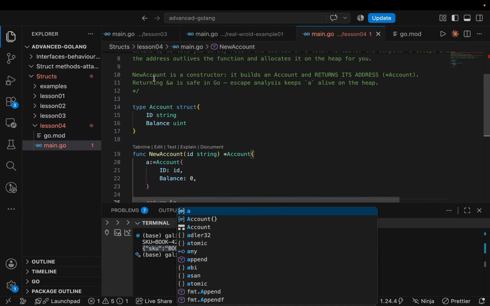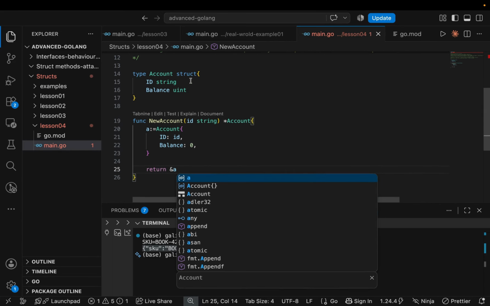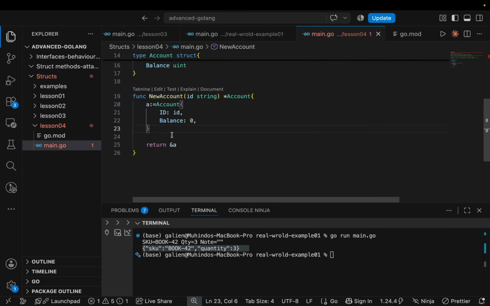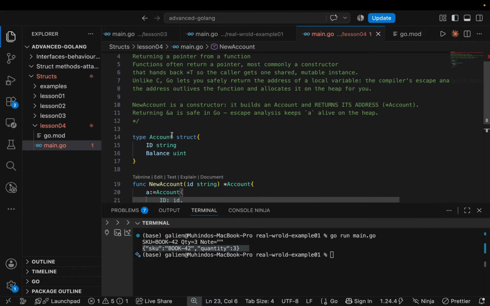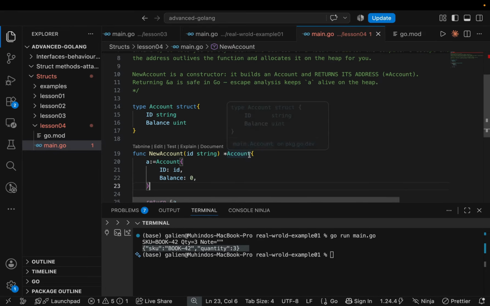So this concludes our constructor functions. How did we accomplish this? By understanding the definition that it is a function that returns a pointer of a type, and we are returning a pointer to a certain type here, and our standard way to define it is that the function name starts with new.